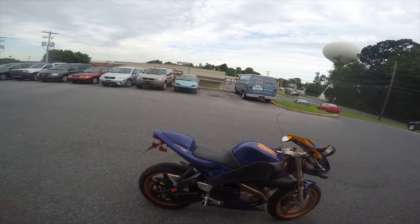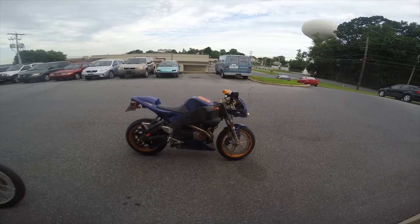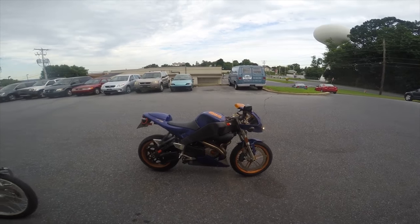Buell Motorcycle Firebolt XB12R. I've never ridden one before. I'm pretty excited. Good old V-twin.